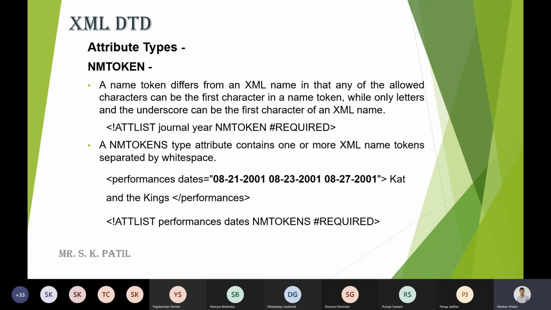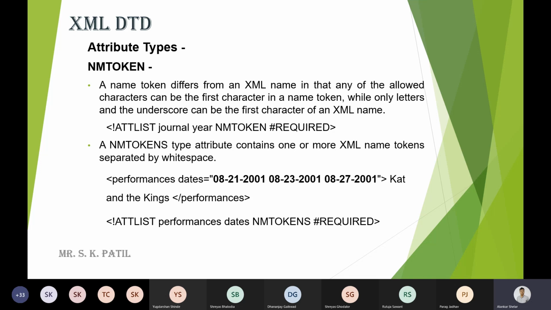So look at the example. An NMTOKENS type attribute contains one or more XML name tokens separated by white space. And you can go like this: performances, date.